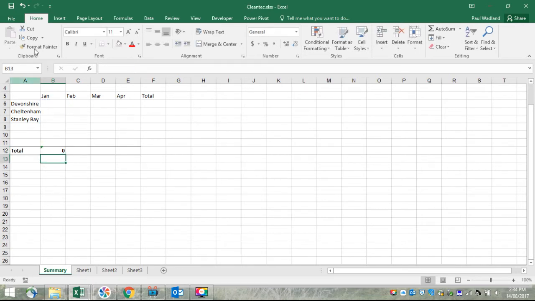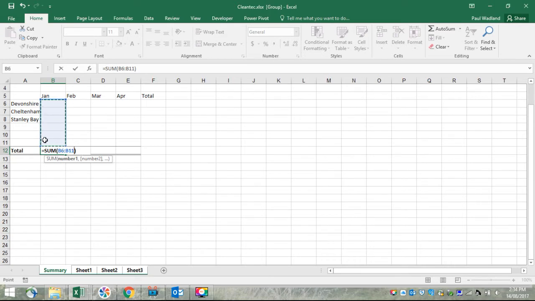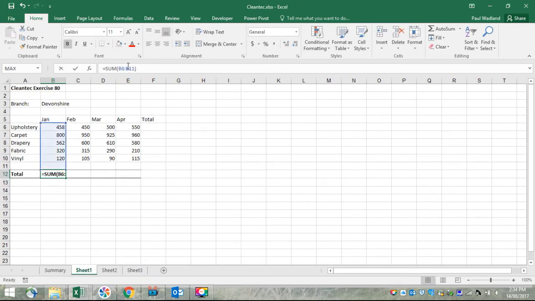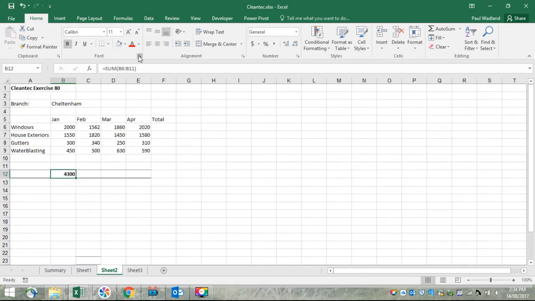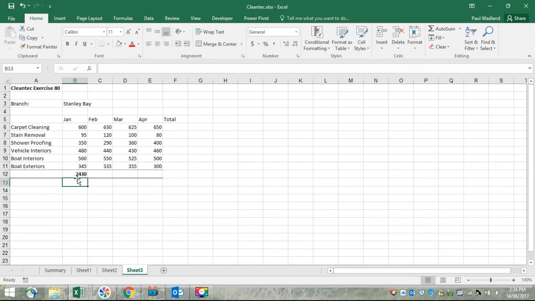Or what I could do, I'll undo that, is highlight all my sheets, auto sum, all the way down to 11, because perhaps not this sheet, but the other sheets do go that far. Let's have a look in here. Yes, that's okay. And that is okay. And this is the one that goes all the way to 11. Quickly rename my worksheets just to make it helpful.